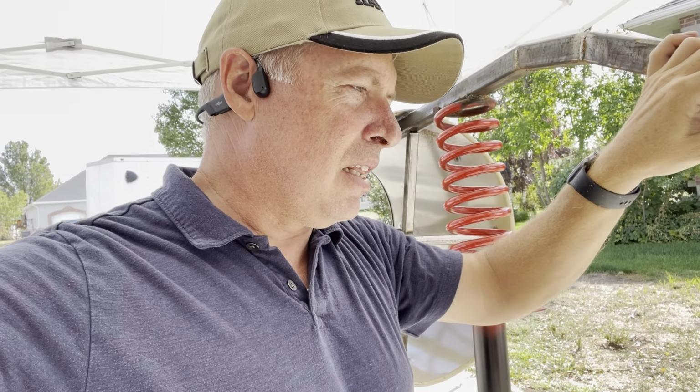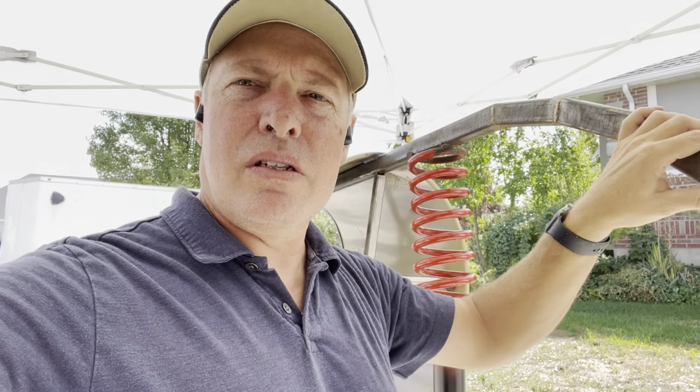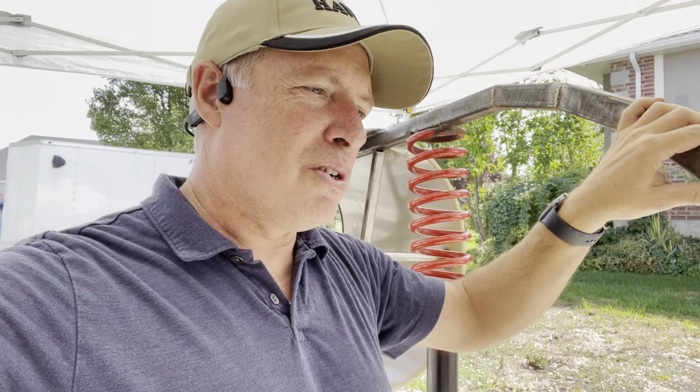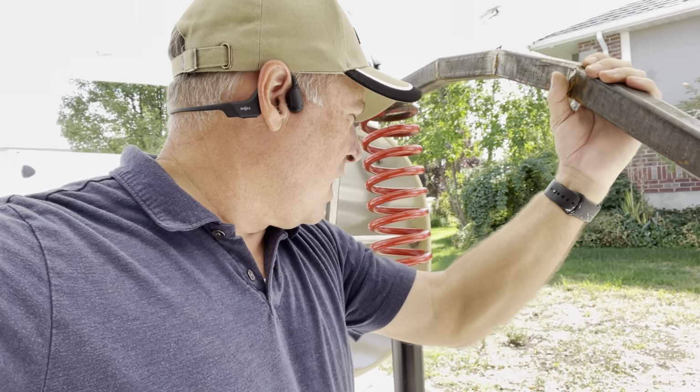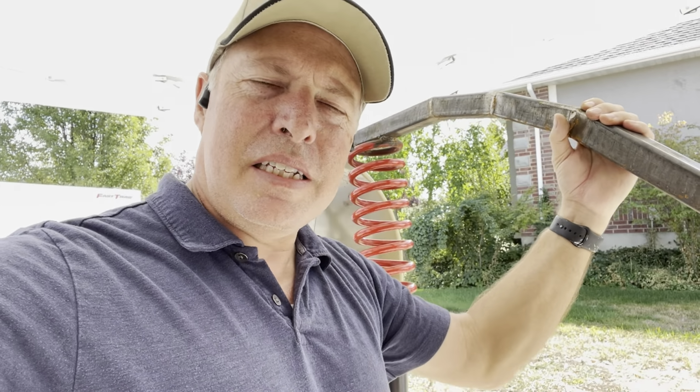And then the individual on the barrel can just do it themselves, or someone else can come over here and hold onto the handle and move it up and down and twist it around and stuff. So, all right, today we're putting springs on and painting, I guess.